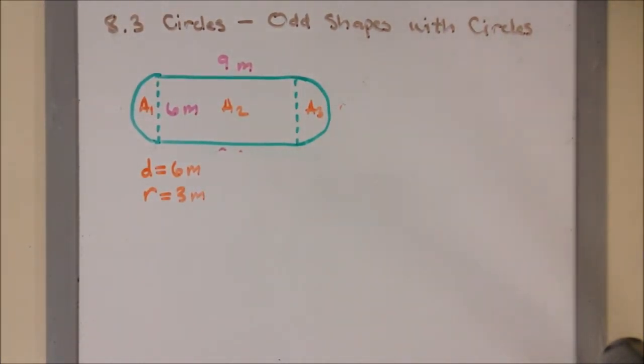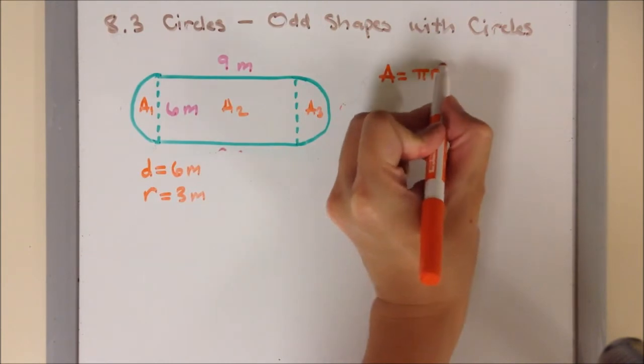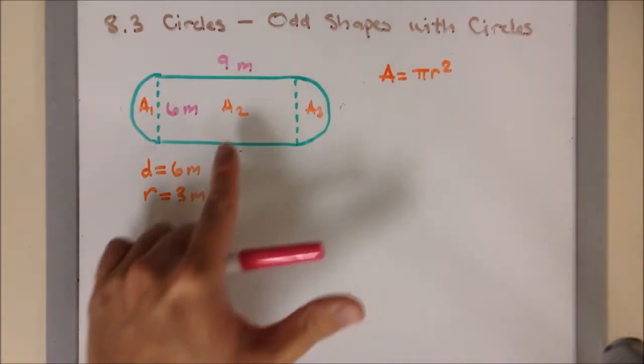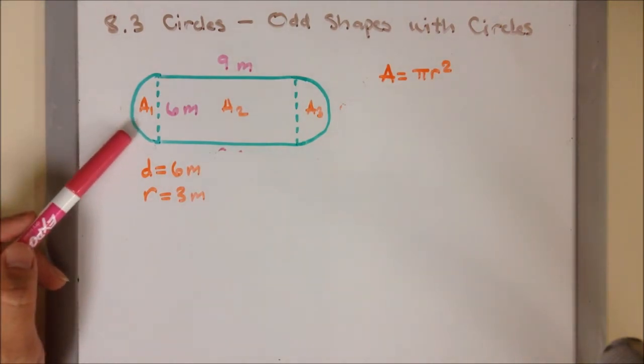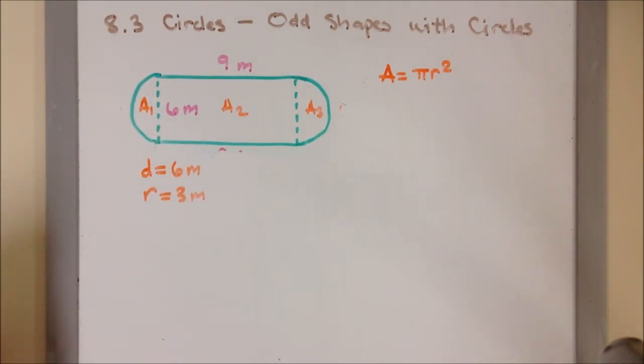Alright, since we were working with area, we have the information for diameter and radius. And to review, area of a circle is pi r squared. Alright, so let's talk about, we're not going to worry about A2 because we know how to find the area of a rectangle and it's pretty straightforward. Let's talk about area of a half circle that we have on the left and area of a half circle on the right. The reason I want to talk about that first is because if you're given this type of circle, we gotta think about it logically.